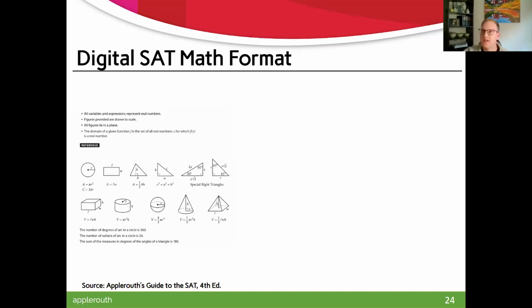This is a reference sheet that is provided. Note the special right triangles and the 3D shapes, Pythagorean theorem, and then some area formulas. So it's just if you ever forget anything like that, right? It's been a while since we've done geometry, so you've got to knock off the rust, but also remember that these things are there. They don't provide stuff like SOHCAHTOA, so sine, cosine, tangent, you've got to remember that. Quadratic formula would be helpful, vertex form of a parabola. There's a few little things worth memorizing, but it's more like 5, not 50.